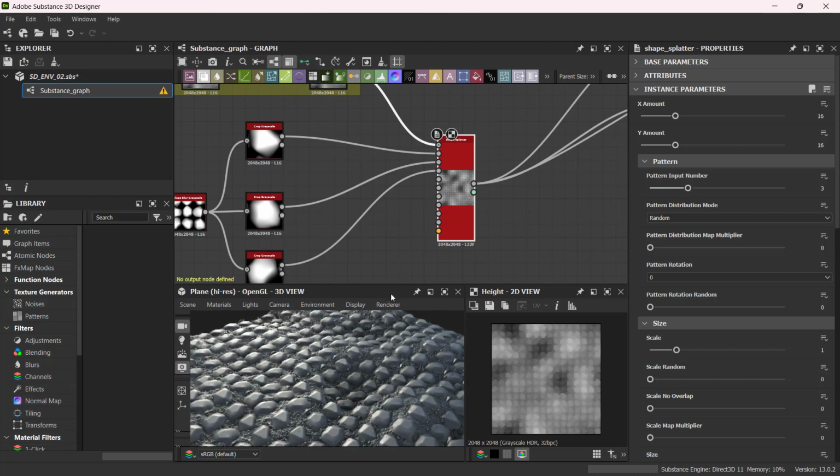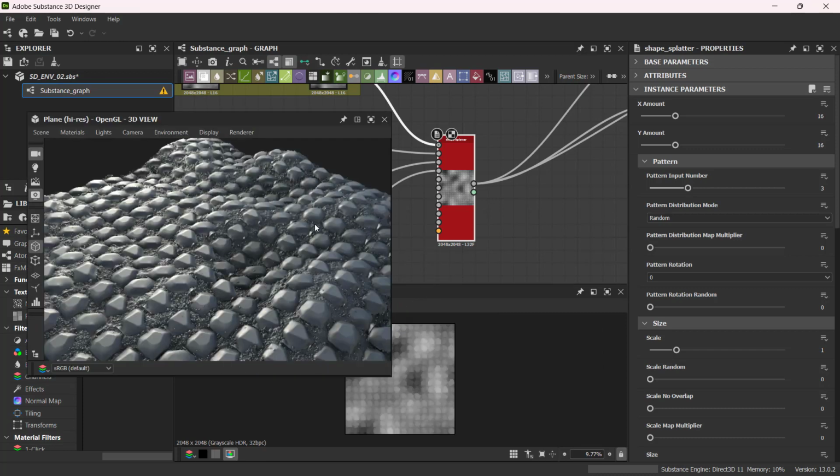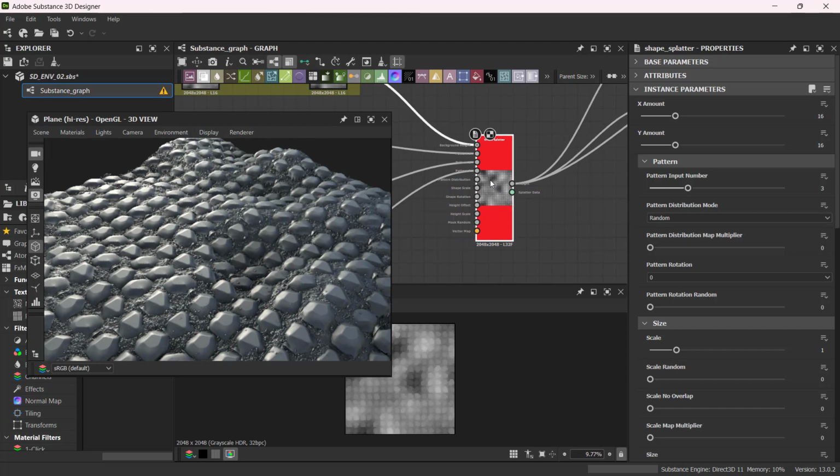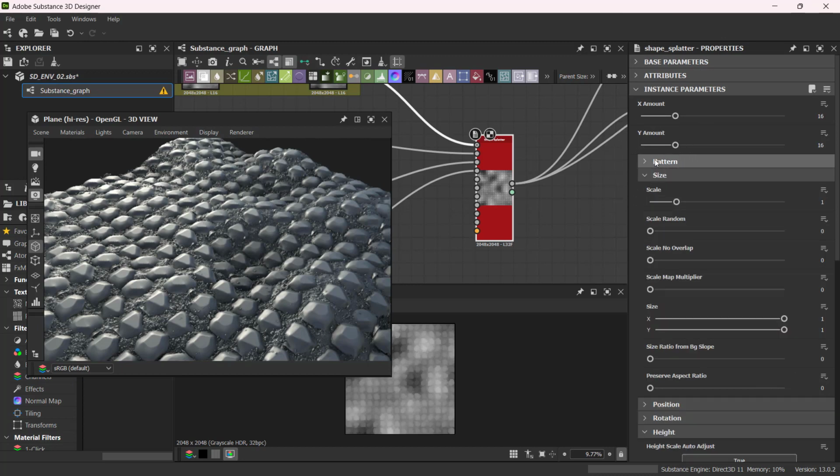What I'll do is I can make this window unlock so it floats, and then I'll go to my node here, and then after that I will just go to the properties of the node, and as you can see here I am already done with my pattern.